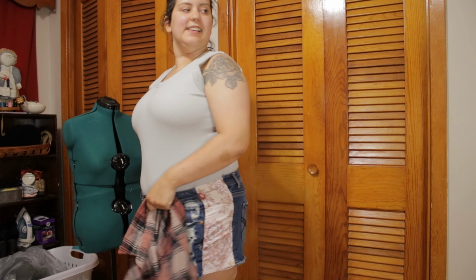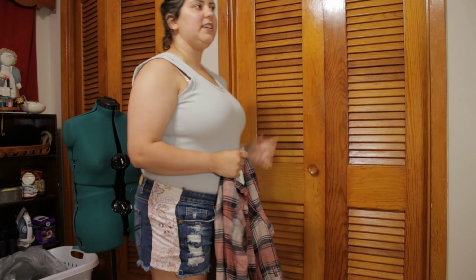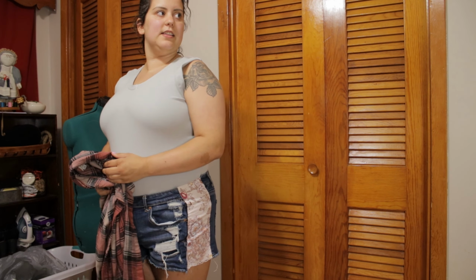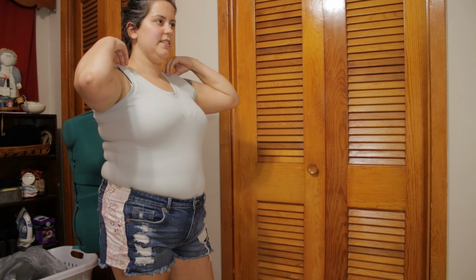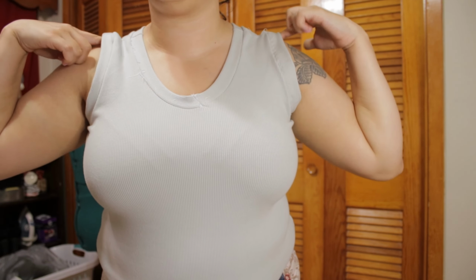So I like it. I feel like, you know, you can still see some ripple of my back. I still would like to lose some weight. I feel like I need more off the shoulders, but it's whatever. Now I feel like I'm just done, or you know what, I could do more. Anyways, we're good. It's all good. It fits well. I just need to work on more armholes, but once I figure out the armholes and how binding and stuff works, I think we'll be good. That's the only thing, is to take some of this off.